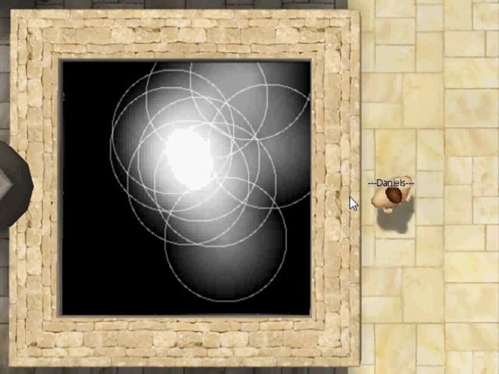Now circles are kind of like magnets. They move closer to each other only if they're touching each other. And the idea of the game is to clump as many circles on top of each other as possible. The more circles you have on top of each other, the more yield you're going to get. Now this is a pretty good layout here.